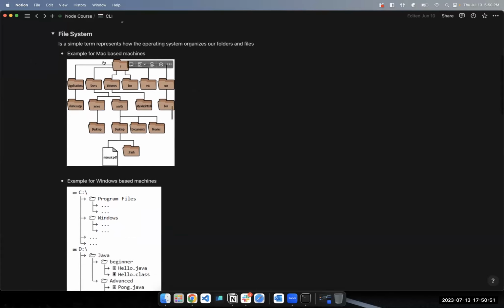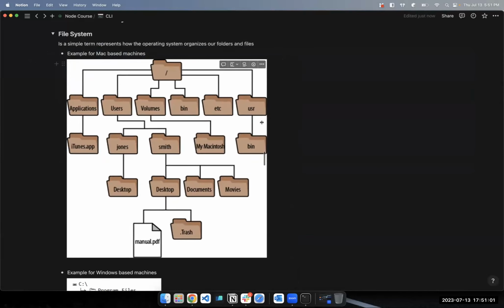So basically, as an example for the Mac-based machines, and the same thing applies to Linux, by the way, the folder structure for the file system looks something like this. Starts at the root folder, and then we have several child folders. They serve different purposes. For instance, in the Mac, bin will contain the executables that you're running on your machine, the different software that you've installed, the users of that computer, and so on.